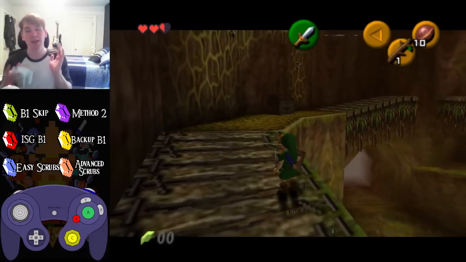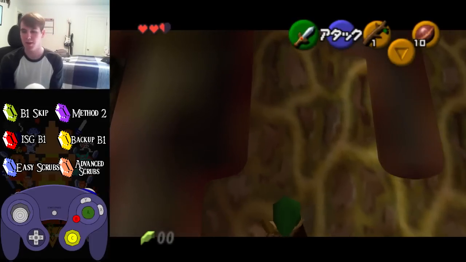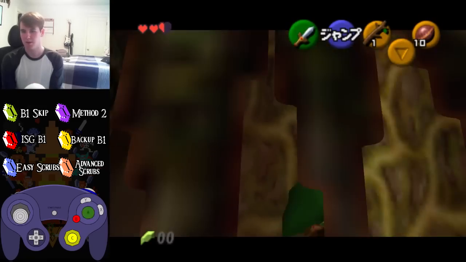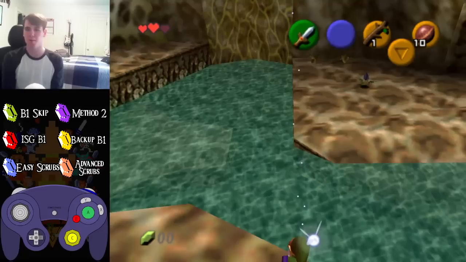The second one is this backward side hop thing, and I'll show you what that looks like right now. Alright guys, the second technique you need to understand how to do is the backward side hop. It looks like this. Oops. Like this. Yeah, and it allows you to shoot backwards and get in the position that you need to break the web.